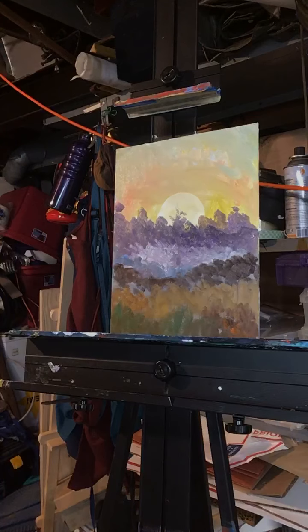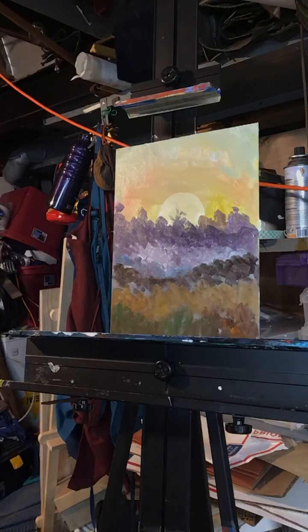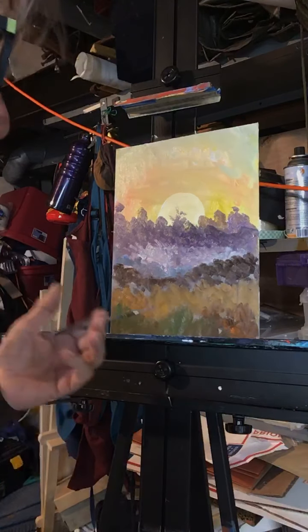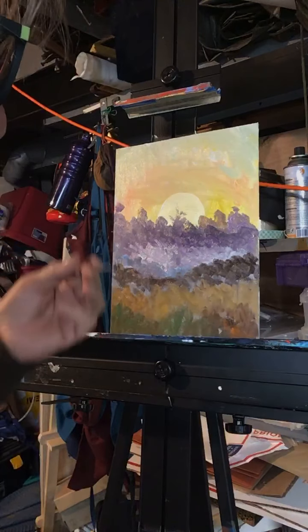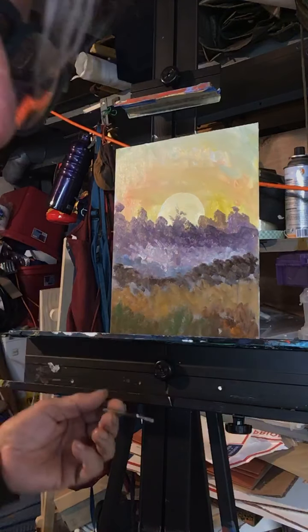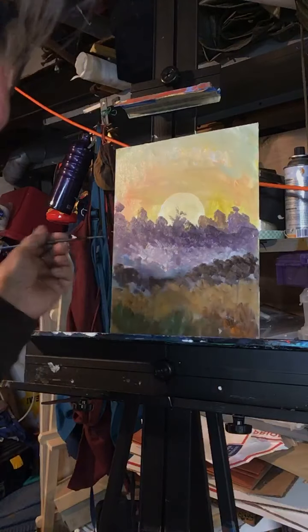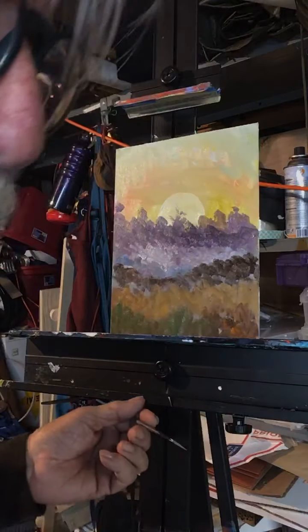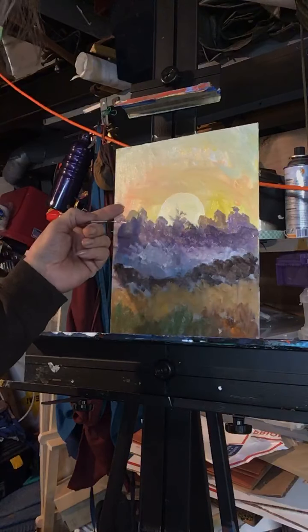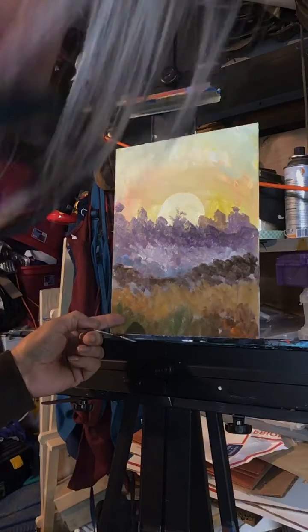I'm going to come over and get some thinner on my brush, and not use a real dark color — maybe I want to put a tree in. This time of year, I didn't see a whole lot of foliage on the trees. This is what I saw today — maybe a little more vibrant, but I was out there as the sun was setting. I just thought of the paintings on YouTube and Pinterest — bright sun, orange, red, yellow, and black. I'm looking and I didn't see any black. I saw the sun with these subtle colors, a little bit of green up in the sky, a little bit of green down here — carries through. That's your painting lesson for today.